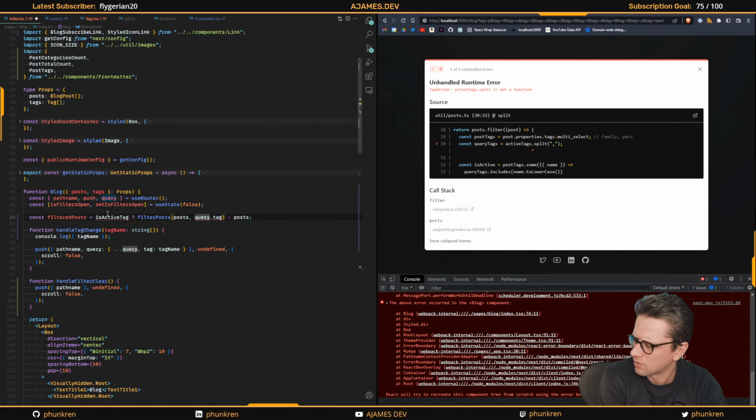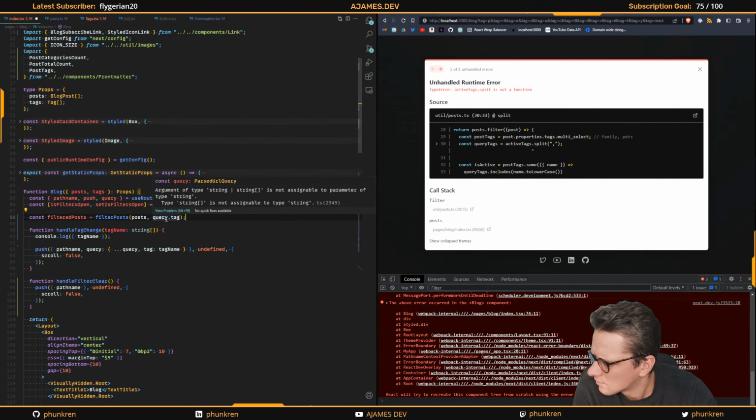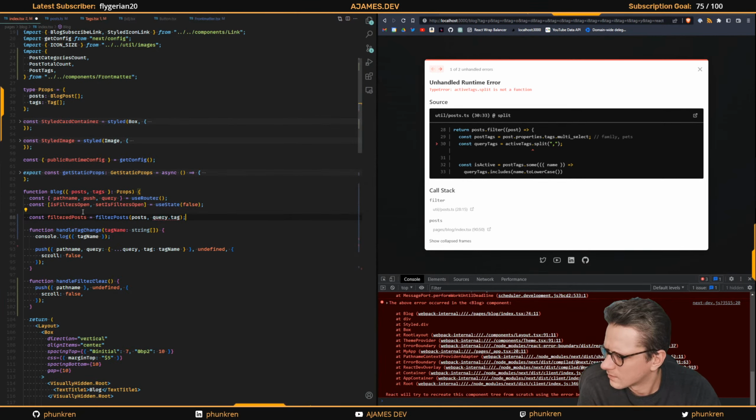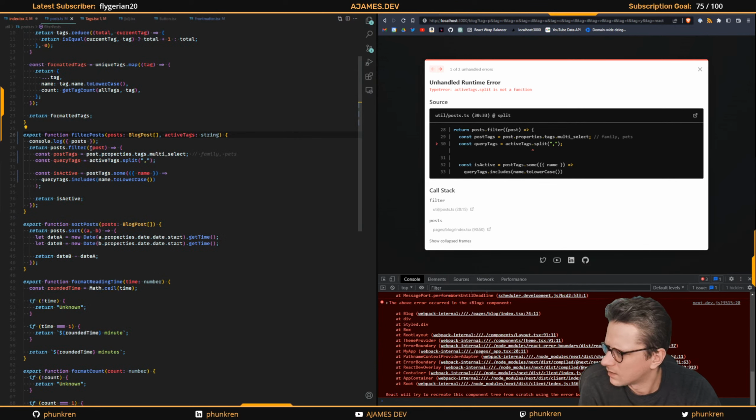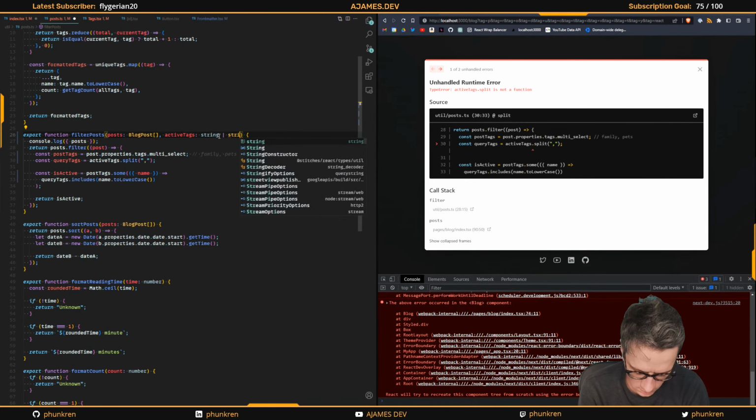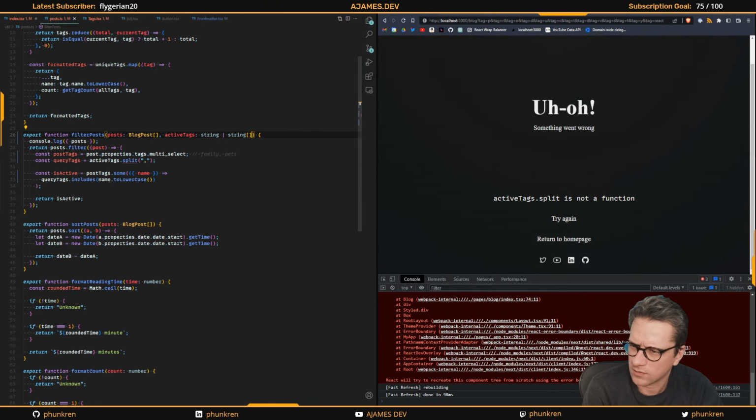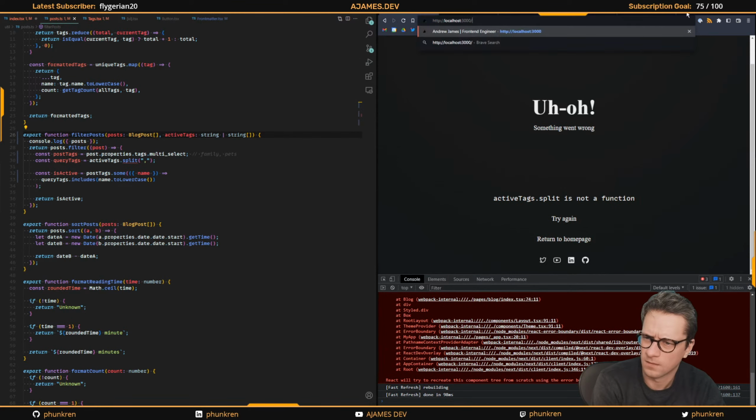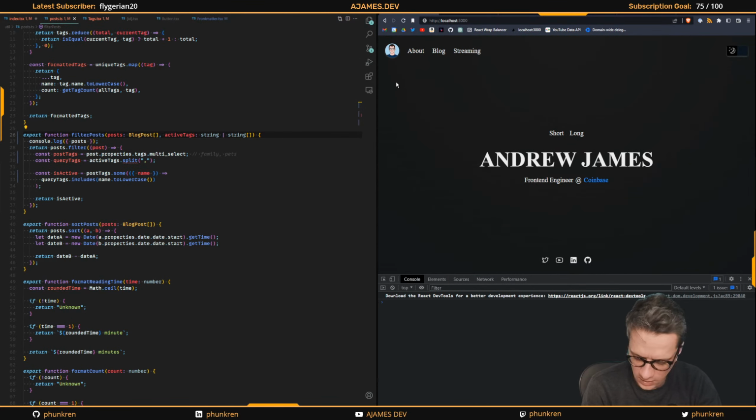Filter posts by query.tag. And let's say this is either a string or an array of strings. My ego now won't let me go to bed until I work this out.